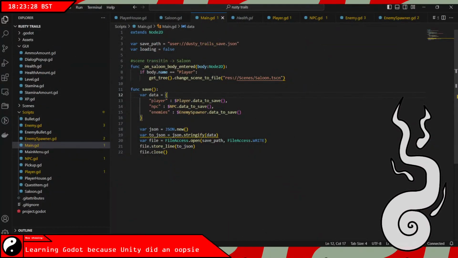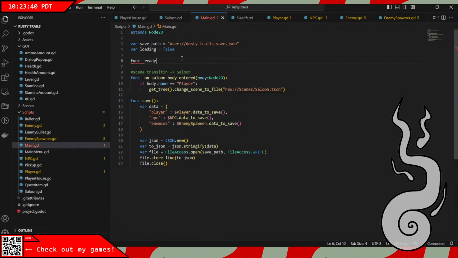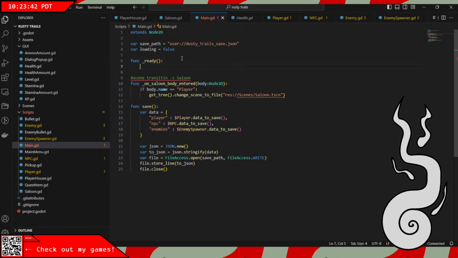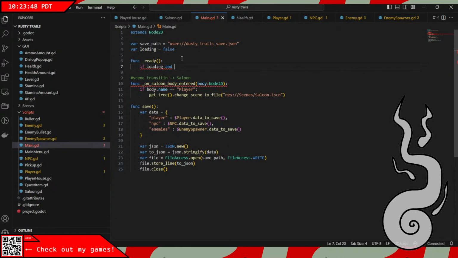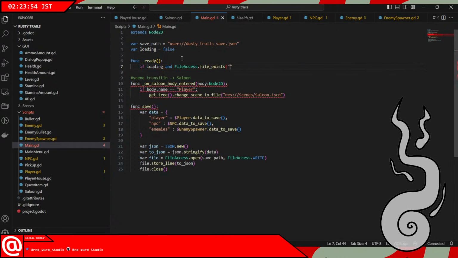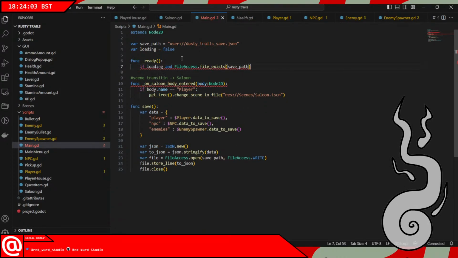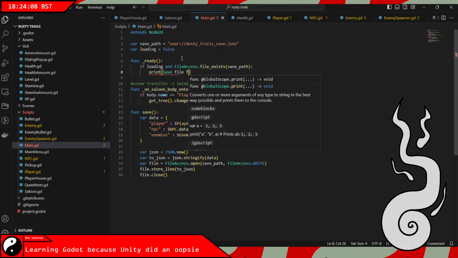So main.gd, func _ready. We haven't put that in yet, so func _ready. Do this in your own time: if loading and FileAccess.file_exists, save path, print that we've found our save file.